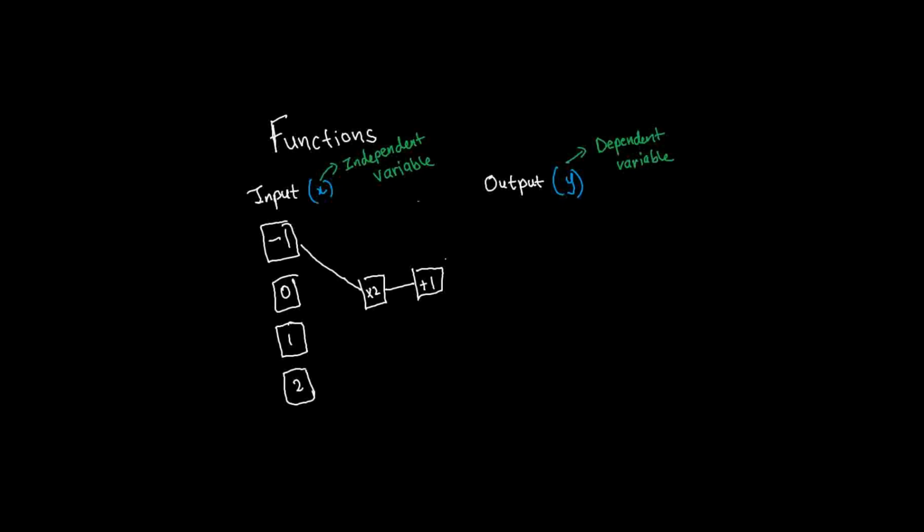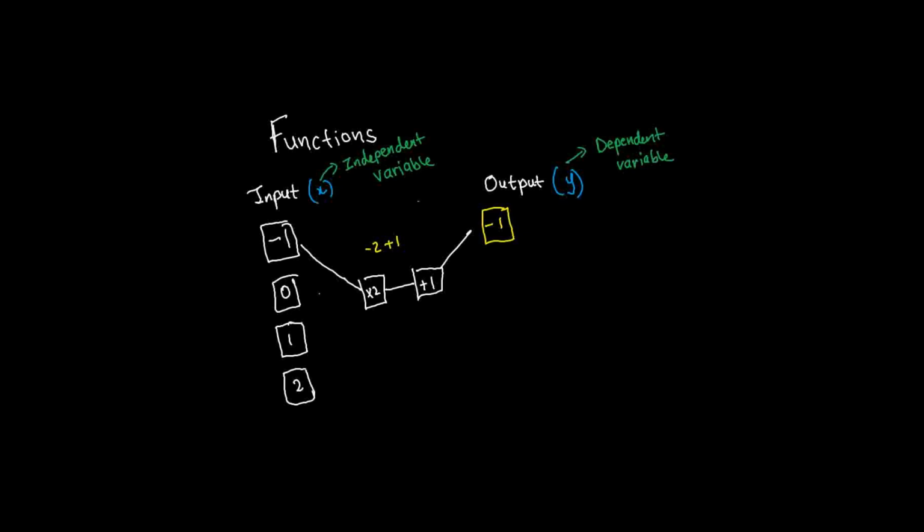Of course we don't need a calculator to get this. It's quite simple. Now this is of course primary school content. I'll take the x value, which is -1, and I'll multiply it by 2. So -1 times 2 is -2, and -2 plus 1 is -1. So when the x value is -1, the y value is -1.